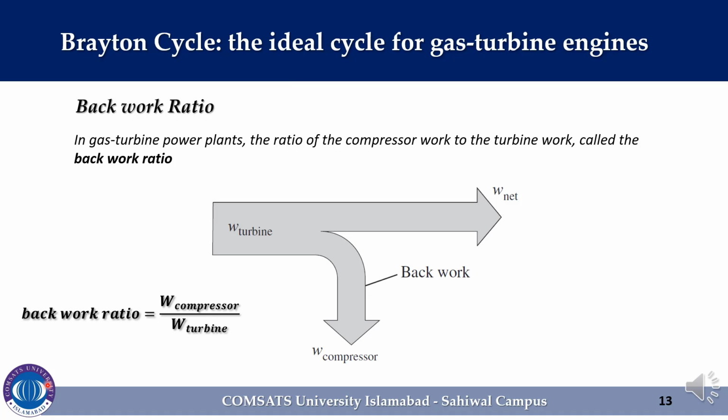This is not surprising, since a liquid is compressed in steam power plants instead of a gas, and the steady flow work is proportional to the specific volume of the working fluid. A power plant with a high back work ratio requires a larger turbine to provide the additional power requirements of the compressor. Therefore, the turbines used in gas turbine power plants are larger than those in steam power plants of the same network output.